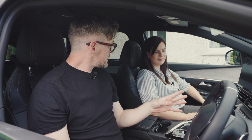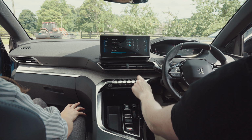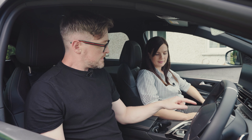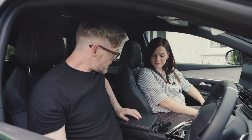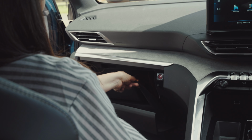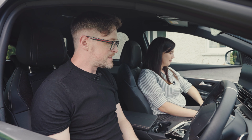The aircon is built in, which is a bit annoying, but you do have these sort of piano key buttons here with shortcuts that bring you directly to the menu you need. Okay. Which makes life a lot easier. Yeah, not a problem. Some storage down here for your phone, no wireless charging. Stuff for your keys, nice little gearbox selector, cup holders, and a nice big storage bin, which is very needed because if you look in front of you, the glove box is basically pointless. Yes, that's not great. That's one of those built for European roads, didn't bother moving the stuff over. So basically, it's non-existent. You might get some baby wipes in there, which we all know is necessary.